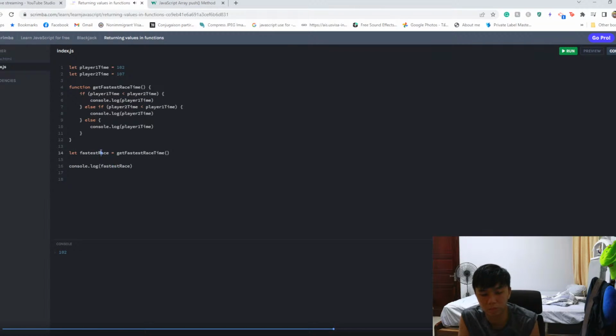If we down here try to see what is the value of fastest race time at this point, and run the code, we're getting 102 first from this line, and we're getting undefined from line 16. Now, the fastest race variable simply isn't defined because this function didn't return anything, and it's actually quite valuable to have stored the fastest race time inside of this variable as opposed to just having console logged it out up here, because now we can use the variable for something else.